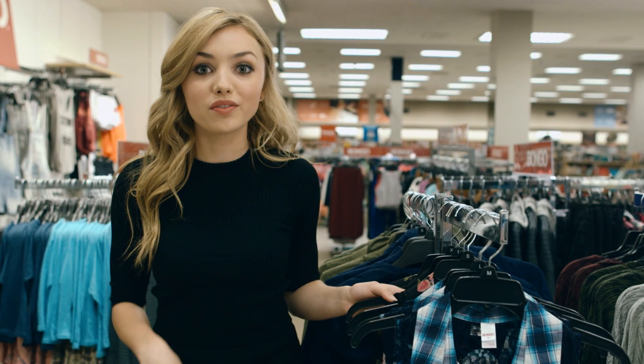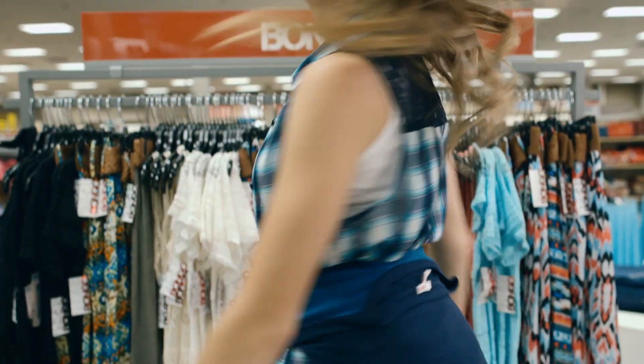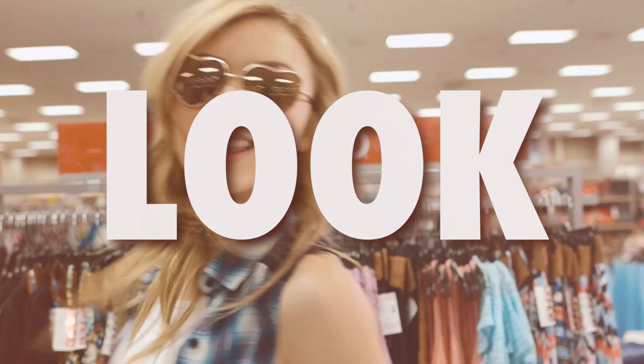The maxi shirt is one of my favorite styles this season. It's so long and it has these high slits in it — if you pair it with a pair of skinny jeans, it's perfect. Just walking down the hallway with this flowy fabric, I just feel unstoppable. I love it.